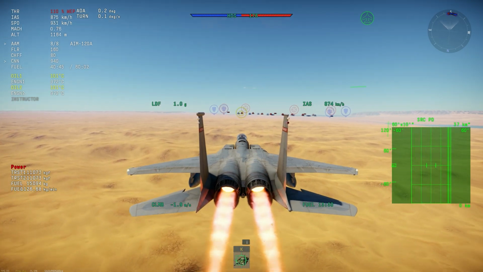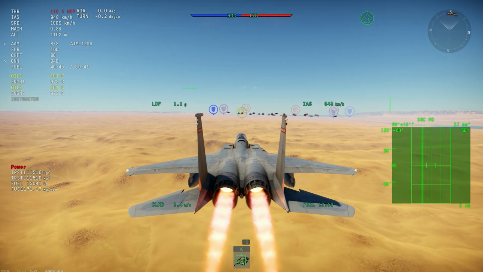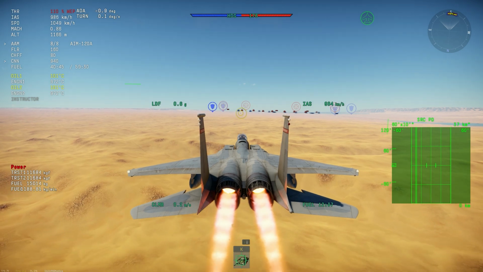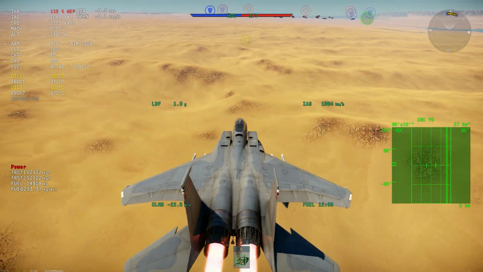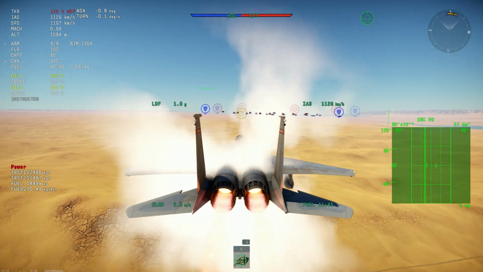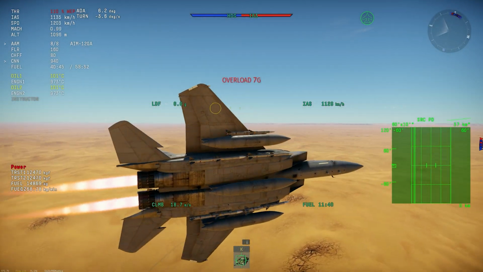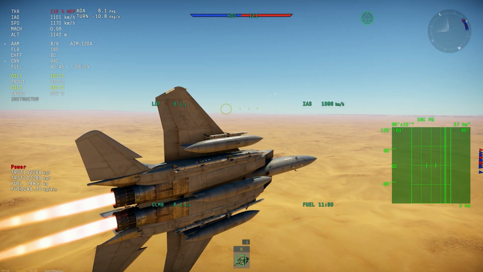For example, you can take a look right up there in the top left corner. We have the turn in degrees per second. So we're going to maintain 1000 meters in the same map, and then we are going to try to turn to see how much turn we can actually pull with this. It's not gonna be much. We're gonna do Mach 1 and then pull. So yeah, around 10 degrees per second.